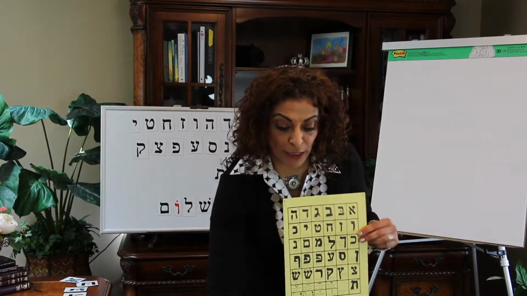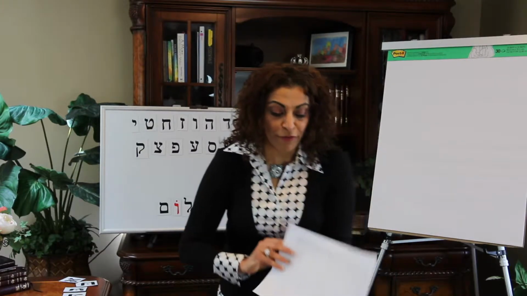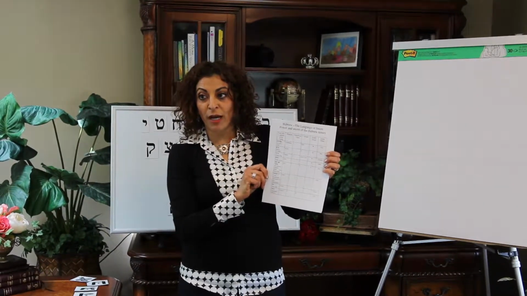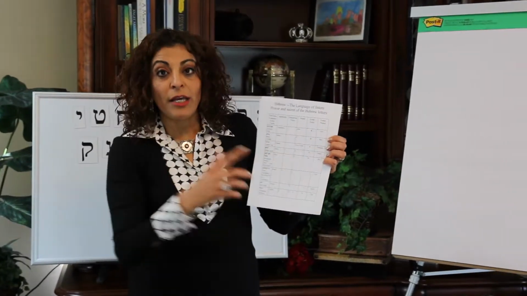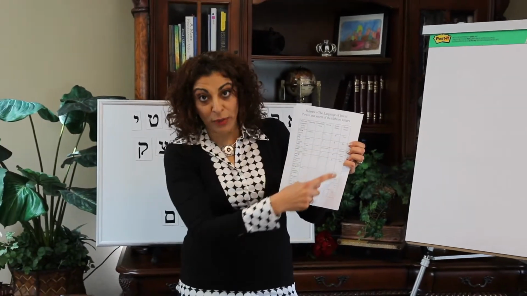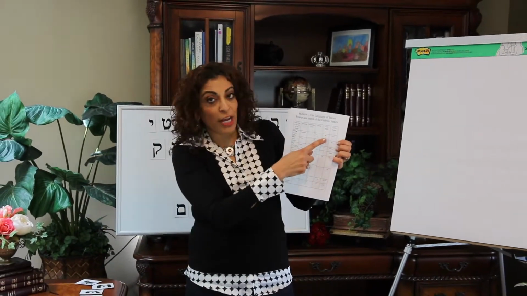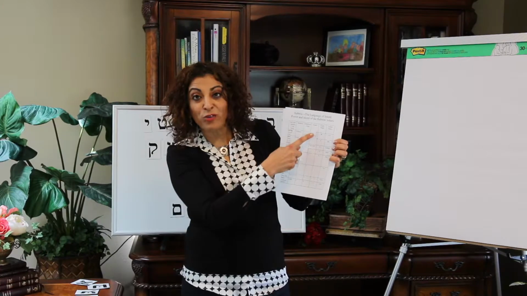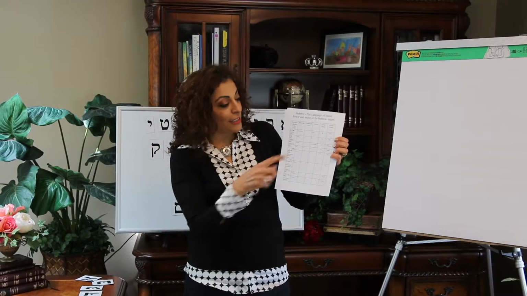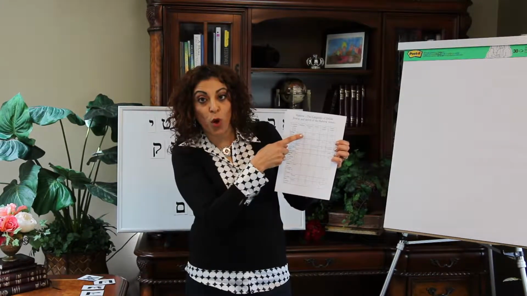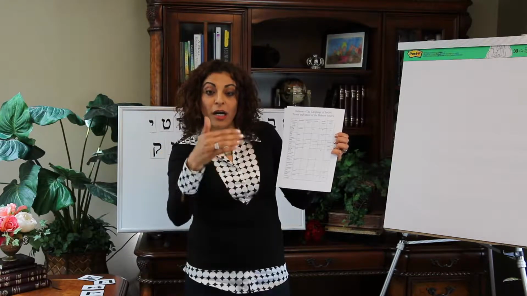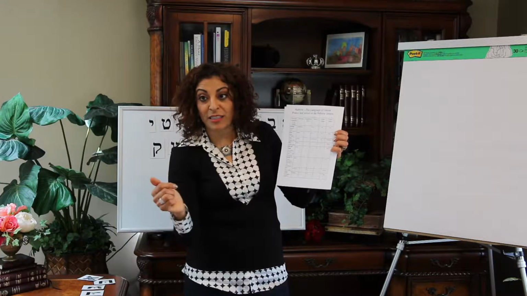The other thing you're going to see is a chart that I've made, which is called the language of intent, the power and secrets of the Aleph Bet. Hebrew is designed in such a way that every letter has a particular name to it, just like the ABC. The shape of it is different. The sound that it makes could be different. The numerical value is a particular number. As you can see, it starts with 1, it will go to 10, then 20, 30, 40 to 100, and then 100, 200, 300, 400. The last letter is worth 400.